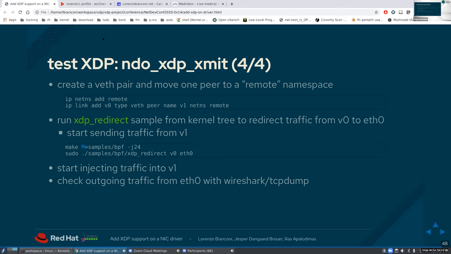The second thing you can do to test is the slide that you saw from Lorenzo, launching a virtual machine and doing pretty much the same thing there. The reason this works is that you could very well have a single host with two interfaces on it and do the test on real hardware. The problem with this approach is that both of the drivers on that host need to support ndo_xdp_xmit and XDP. Keeping in mind that the number of drivers that support XDP is rather limited at the moment, mostly to 40 and 100 gigabit interfaces, getting access to two of them is substantially harder. So what you can piggyback on is that the virtio_net interface and the veth interface in the kernel do support XDP redirect. So you can use those with a few tricks and make sure that your driver is working on all of the use cases XDP is trying to cover.